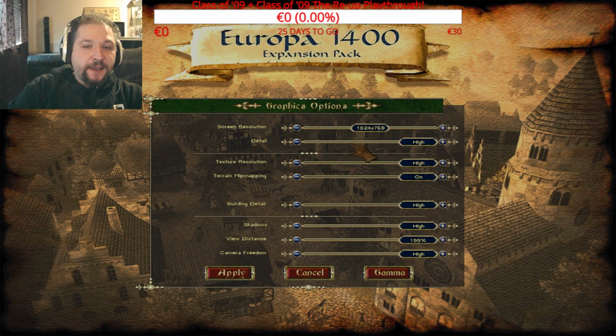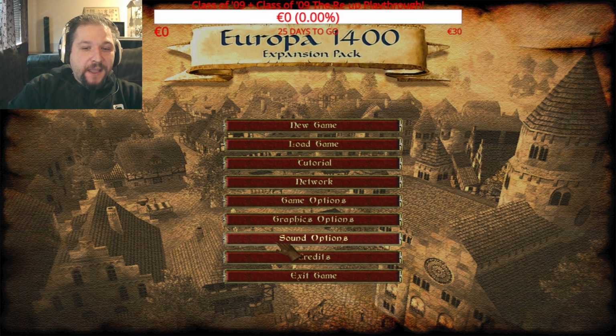Graphic options, we have a stunning resolution of 1024 x 768. Pretty awesome, isn't it? You wonder why it's so hard to get this to run. I don't think the game can even imagine a resolution in the 1900 plus. Yeah, I'm pretty sure the game can't. We're not going to play around with this. I have a distinct feeling it's going to not work well for me, so I'm not that stupid. And I'm pretty sure my PC can handle the high graphic settings. The game is not that graphically taxing.